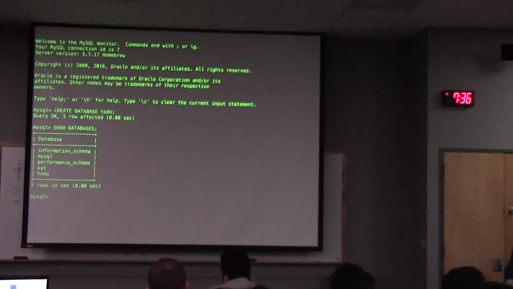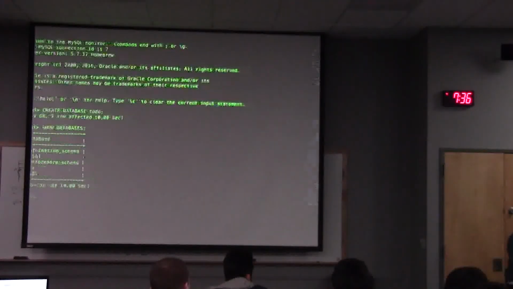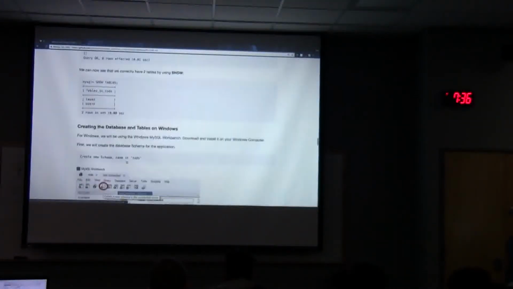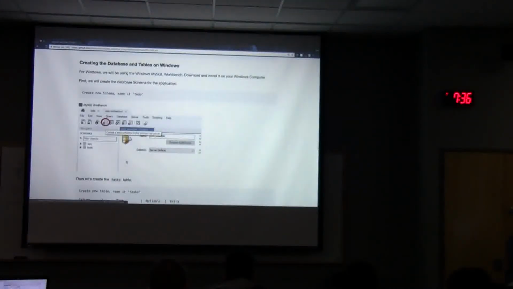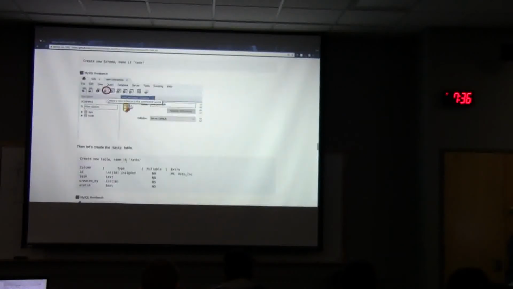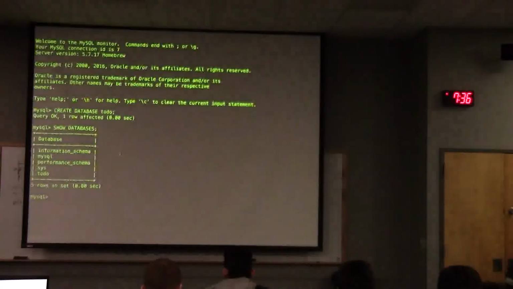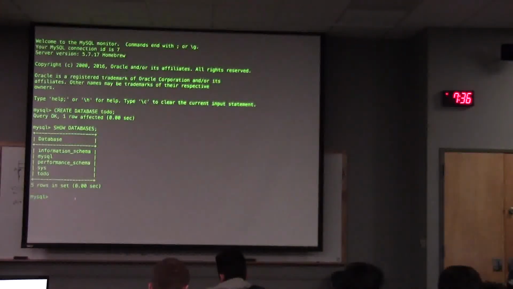So what about Windows? It's all GUI in Windows. Yeah, on Windows, you can basically just scroll down a little bit on the README, and it's pretty self-explanatory. So you can follow along as Rachel's talking, but just go off these images. And if you need help, just raise your hand. They're very parallel, just different ways to get to the same place.